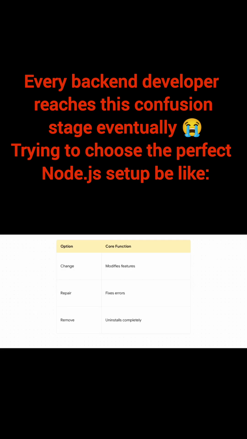Section 5, making your final decision. To pull this all together, we've distilled everything into this straightforward summary, and this brilliantly illustrates the three distinct outcomes. Change lets you adjust how features are installed. Repair swoops in to fix errors, missing or corrupt files, shortcuts, and the registry. And remove entirely removes the software from your computer. Keeping this mental model totally demystifies that crossroads moment.